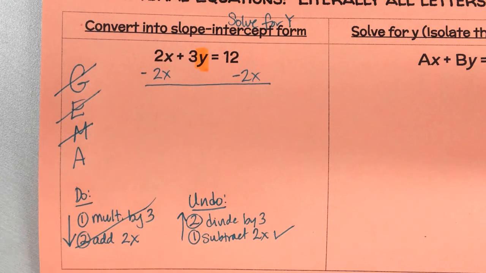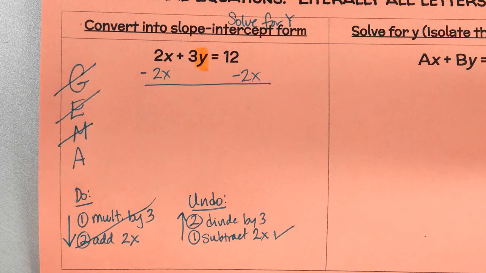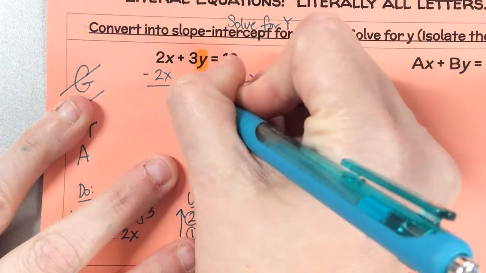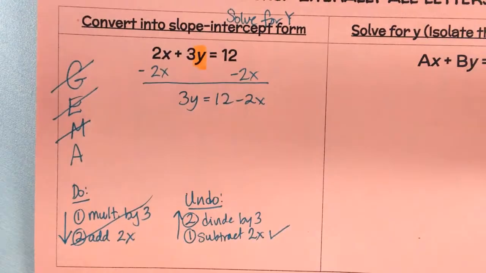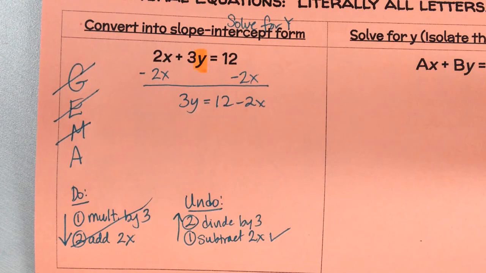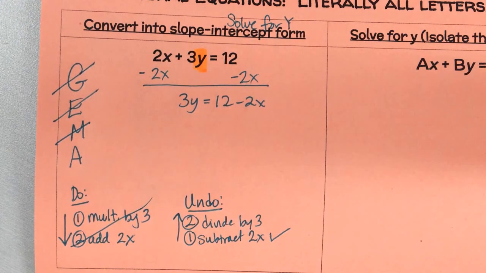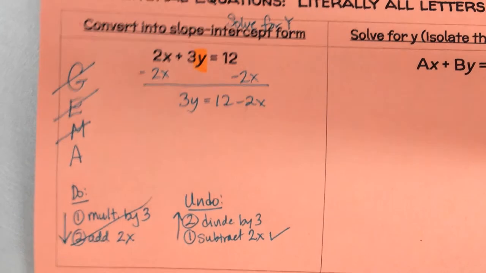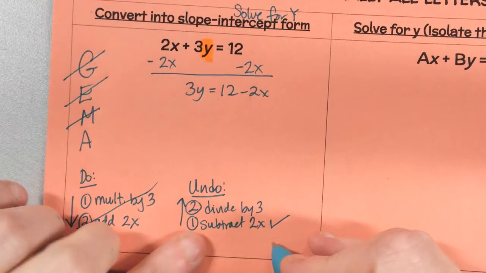That'd be like I have 12 children and I'm missing 2 buses. Does that mean I have 10 children? Yeah. No, it means I got 12 children and I'm missing 2 buses. I've got 12 minus 2x. I can't put those two things together. They're not the same thing, like, at all. Okay? But if it was 12x minus 2x, yeah, it'd be 10x. If it was 12 minus 2, it'd be 10. But they got to be the same thing to be able to subtract them. Okay? All right, so I've done that first step, subtract 2x.